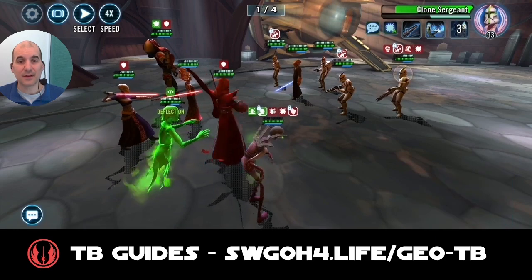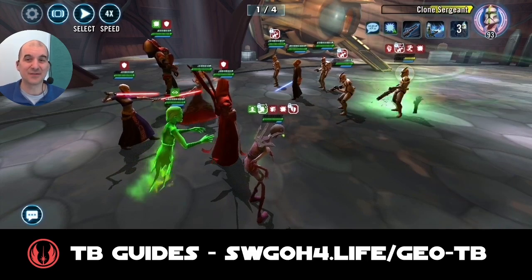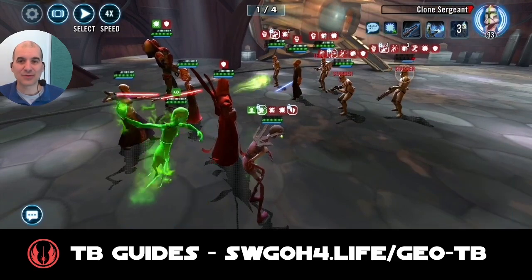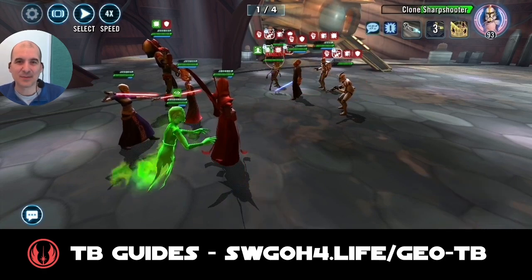Same as the other things, I'll probably speed up this battle because Night Sisters take a while. Troopers are quite quick relatively, probably the quickest team to burn through any sort of phase, any sort of mission here. But Night Sisters, they take a while. But anyway, just making progress here.